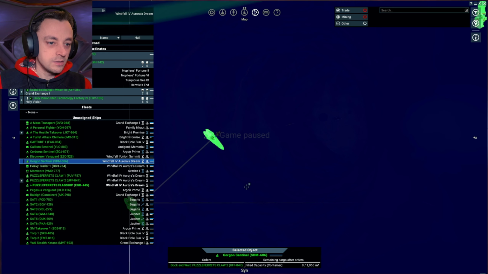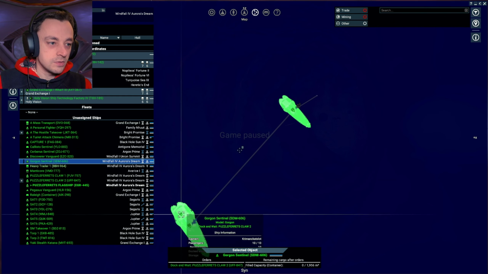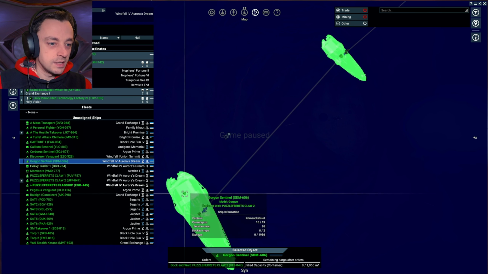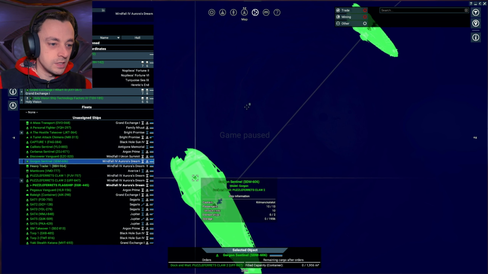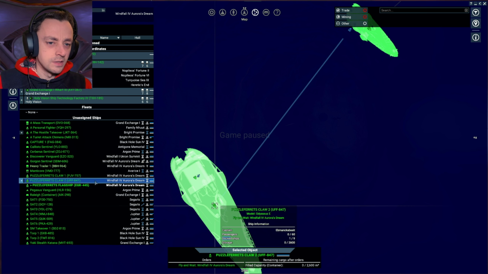Dock and wait. Where is it? Oh, it's the other one. No. Wait, what is going on there? I do not know. Have I put two Gorgons on the same ship? No. That doesn't make sense. Because I had two Gorgons, and now I appear to have one. Which doesn't make sense. I don't know where it's gone.